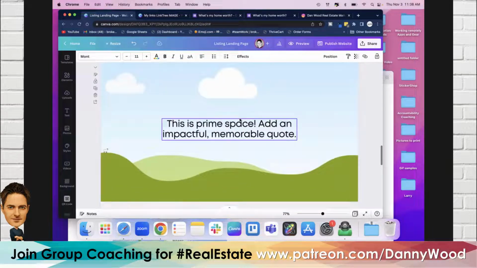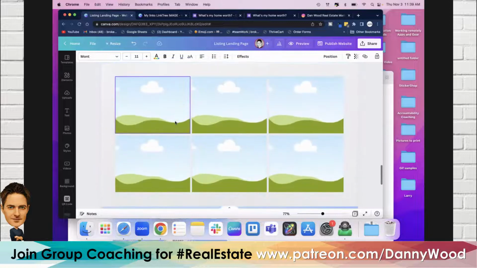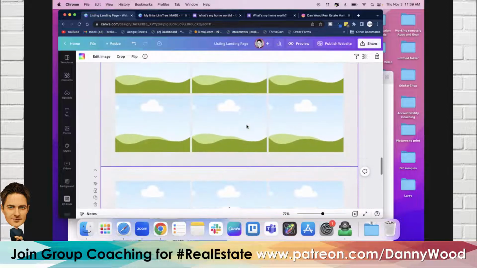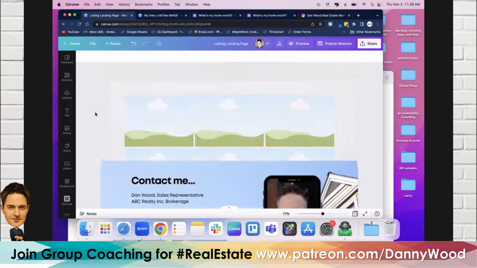Here's another one for a big photo and a splash. Again, you can delete if you find that redundant, if you just don't want to do that. Image gallery. So here, if you got a lot of photos, you can just drag and drop all the photos. And maybe you got more than 6 photos. You're like, oh, Dan, I got like 12 photos. All right, watch this. I'm going to duplicate this page. And now you got 2 of them, right? I'm going to delete that for now.